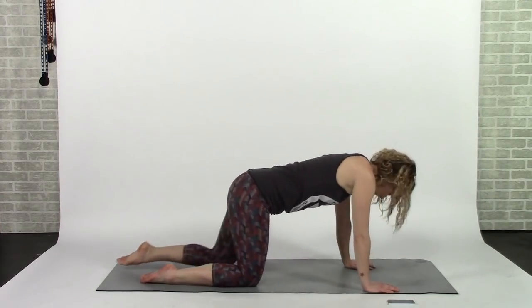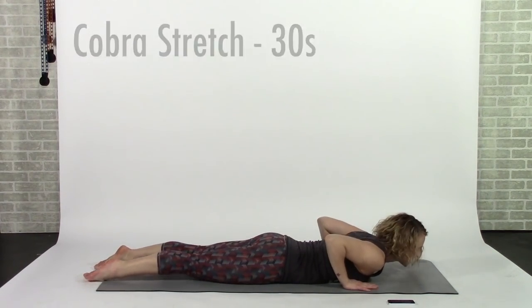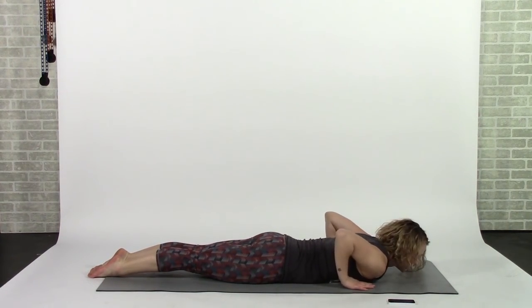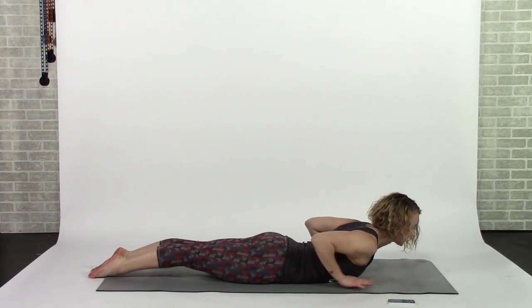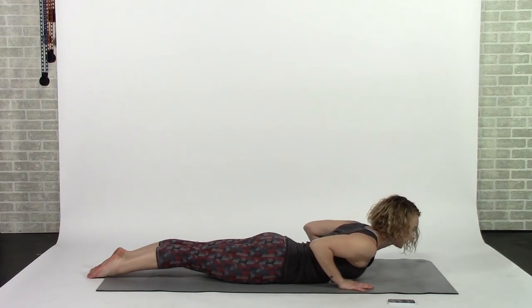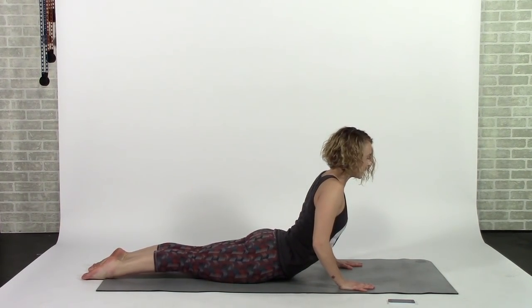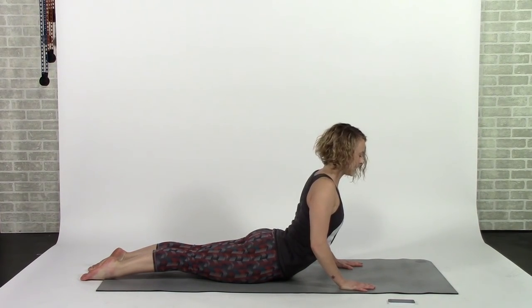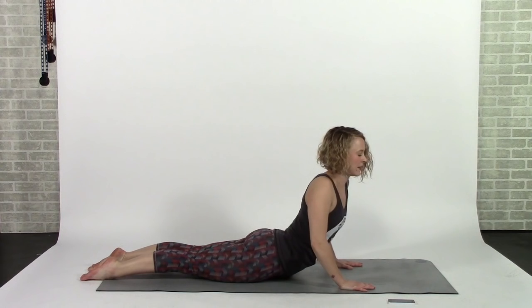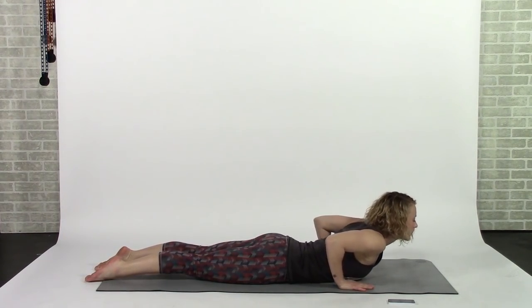Now we've spent several minutes strengthening our core, so we're going to stretch it out. The first stretch is a cobra. Lie down on your tummy, put your hands next to your shoulders or just a little below your shoulders, zip your legs together. Exhale as you lift using your back muscles to raise your shoulders up — you should almost feel like you could lift your hands up in this position. Come back down, then push yourself further up, resting more body weight onto your hands and stretching yourself back a little more. As you come down, roll your spine, trying to lengthen it out across the floor in front of you.